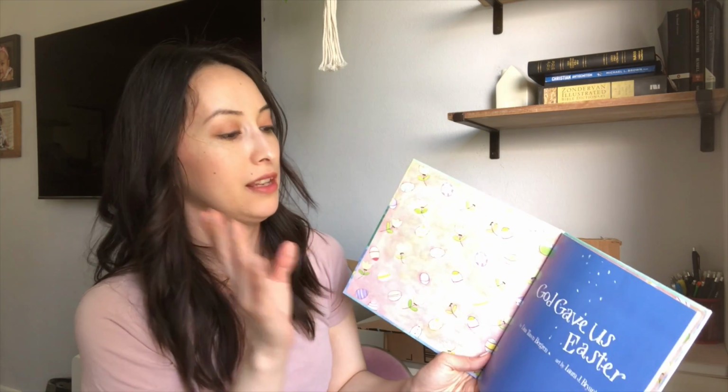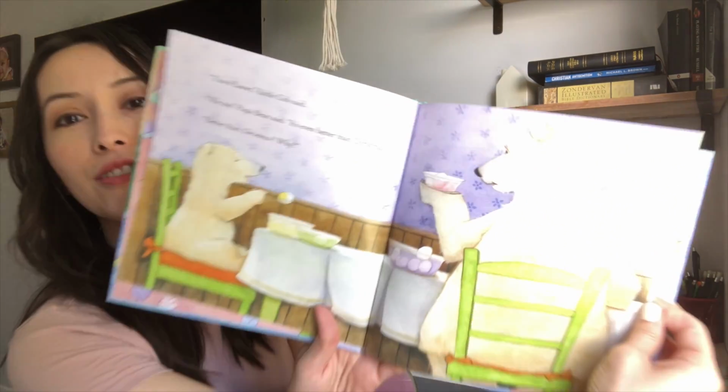So I like that, and I'm guessing that this book is also going to explain Easter. Let's just open it. So this is why I got it, to give them that connection: we're doing a bunch of Easter egg hunts, but there's a deeper meaning to Easter. So let me go through it real quick. Look at the pictures.